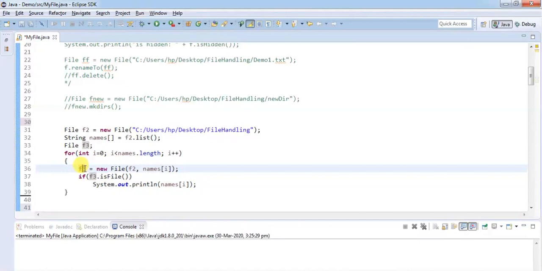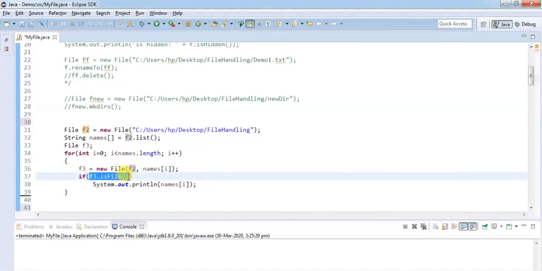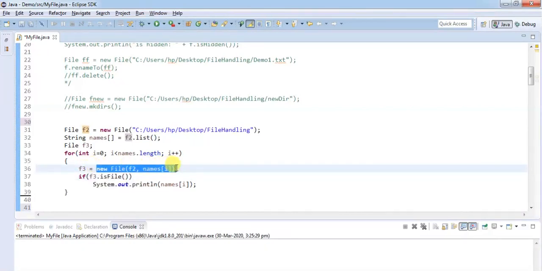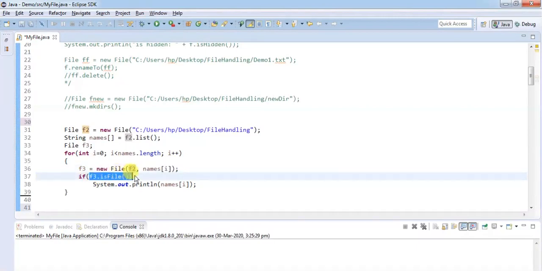Then the f3 reference variable will be pointing to a new file object where the path remains the same, but the name is going to change. Again I'm verifying, is that a file? f3 dot isFile. Now f3 is pointing to the new object. It has left the previous object and is now pointing to the new object. So again I'm asking, is that a file? If it is, then print its name.